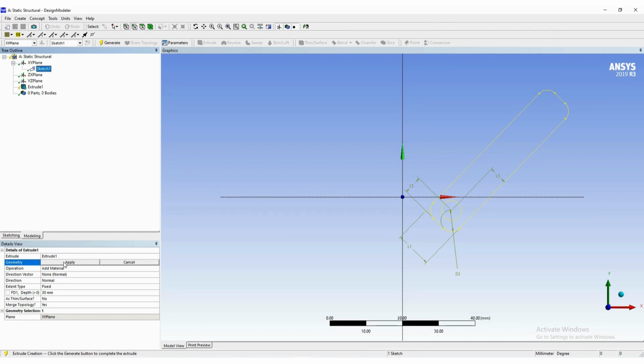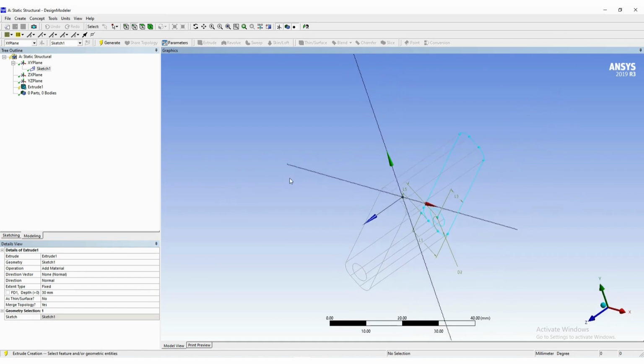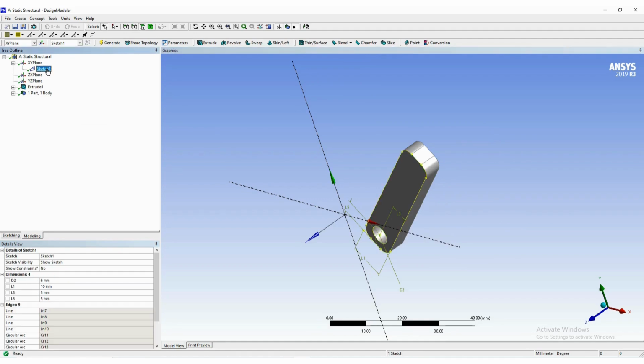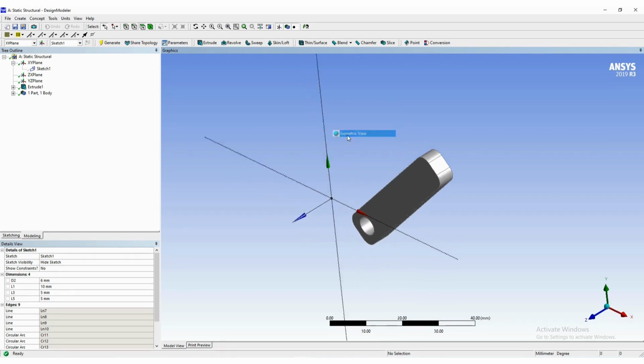It is selected now. We will apply it, and here if I rotate this one, you can see material is adding into front side. So we have to add it into backward side. So for that I will use a reversed option. Yeah, instead of normal we will use reversed, and here depth will give as a 5 mm. Okay, so depth is given and direction is also given. Now we will simply generate it for creating this solid body. Okay, good one. Now you can hide this sketch. Simple right click onto sketch and hide it. Okay, and then isometric view.